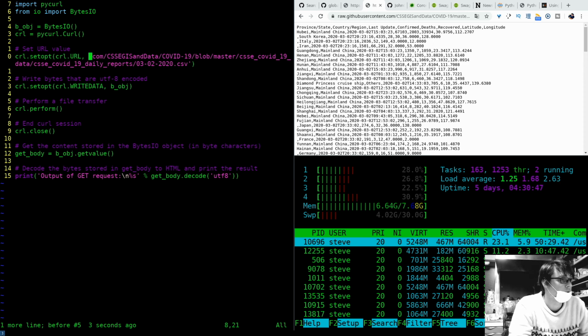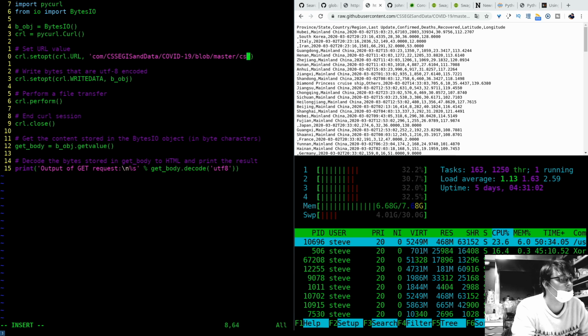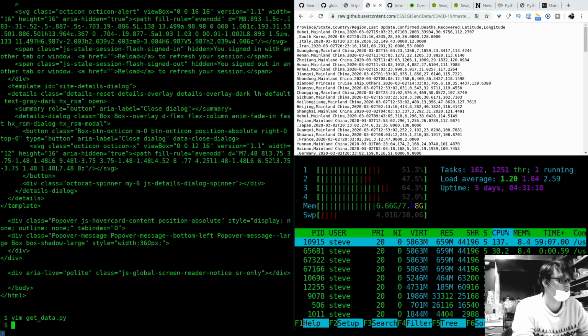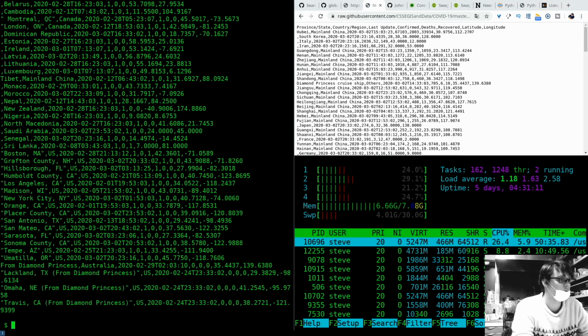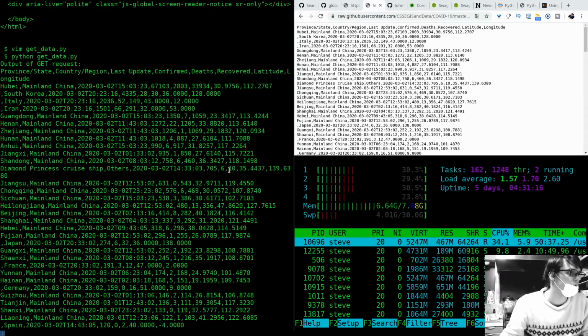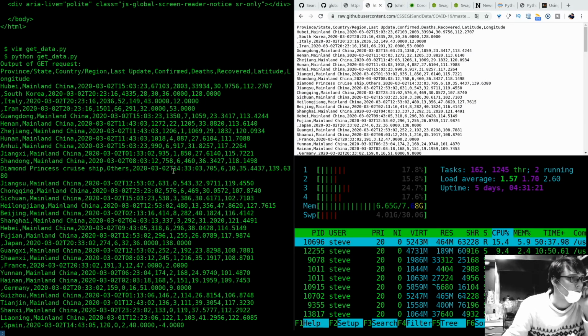I'm just gonna do the noob style. Just gonna do this like a noob. And paste that in. Okay, cool. So that is getting us the data, Johns Hopkins data.